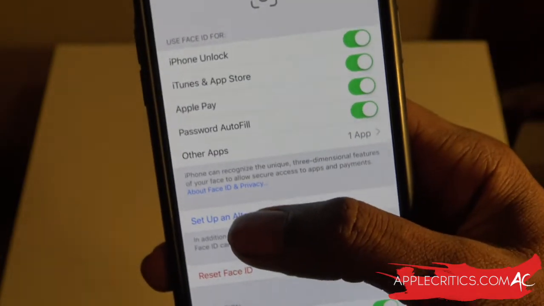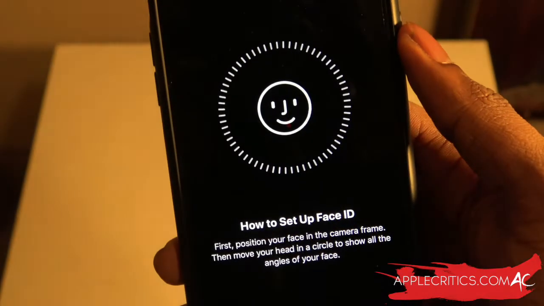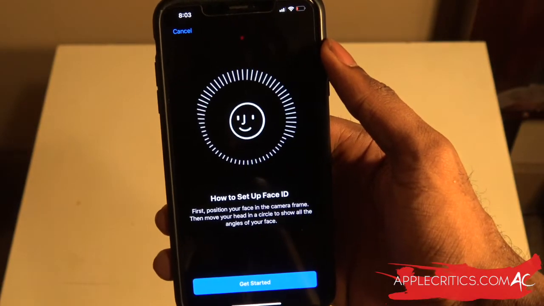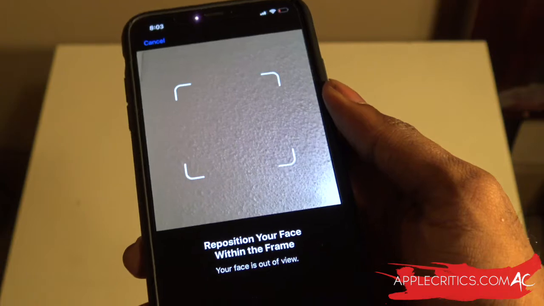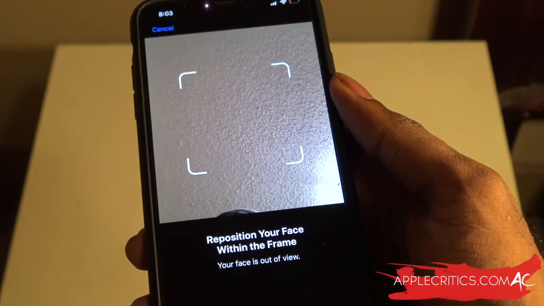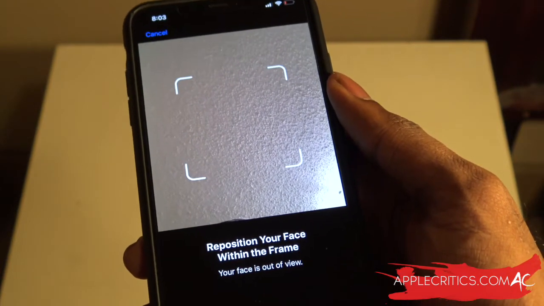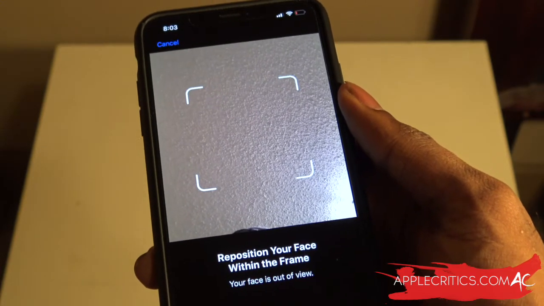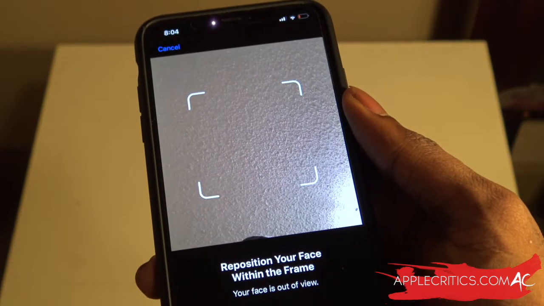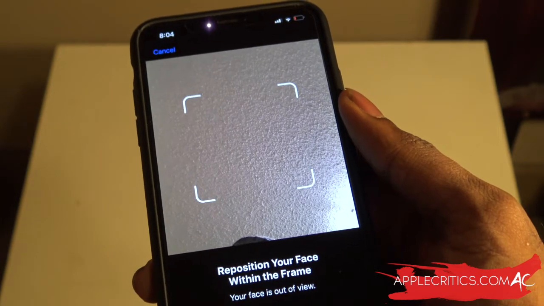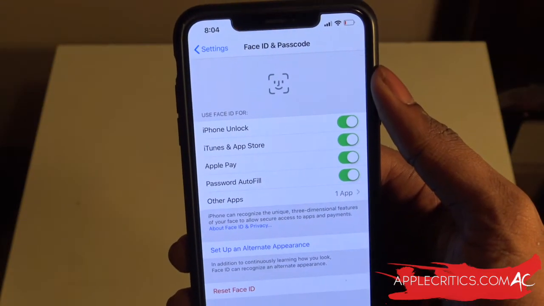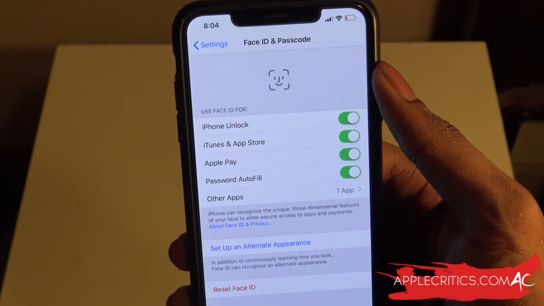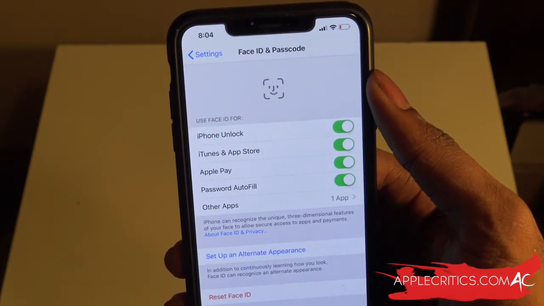So you can just tap on this. And then you can set up Face ID just like normal. And then you can set up Face ID for your alternate appearance with sunglasses, or let's say, for example, now you have a mustache or you just look a little different, then you can have an alternate appearance for Face ID. So it will automatically recognize you once you go through your phone. Now this alternate appearance is very useful for when you use just regular glasses or reading glasses, and also sunglasses and a lot more. So I just highly recommend using it.